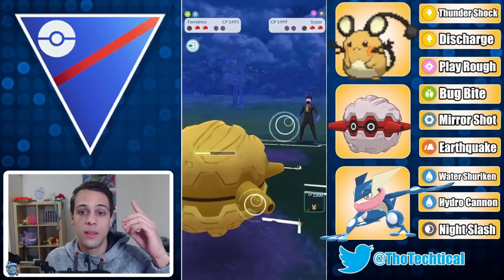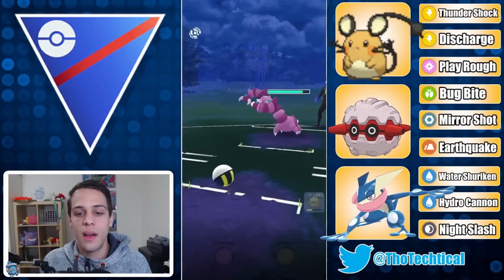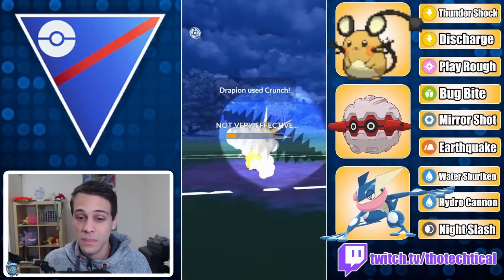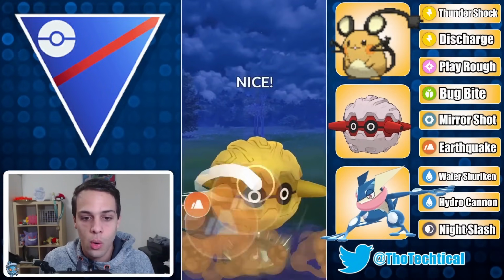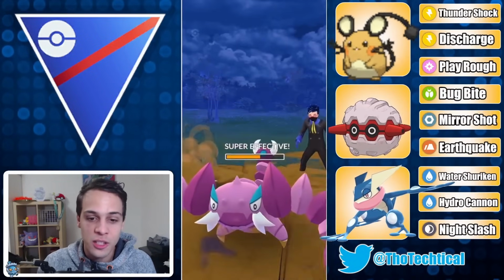What is it? Druddigon, and this is kind of problematic as Druddigon was quite spammy. It would outpace me, so I catch the move onto my DEDENNE. This will knock out the DEDENNE, which is great because they don't get any extra farm. I can go for the Earthquake now right before I can get to a potential Aqua Tail. If this knocks out, I am looking pretty good, and it does knock out the Druddigon.